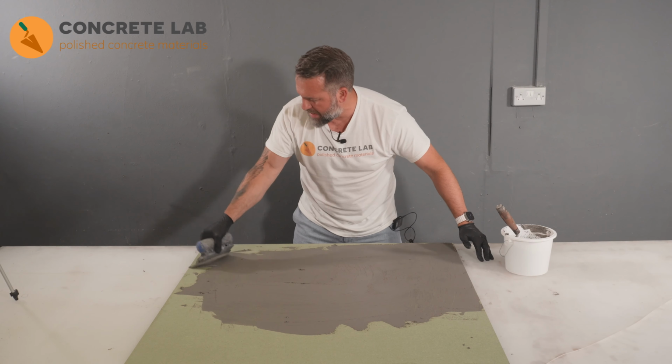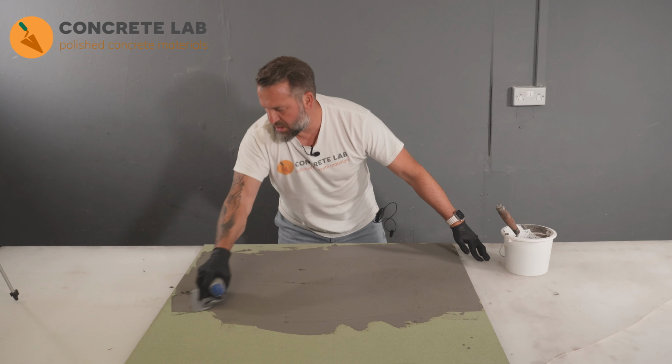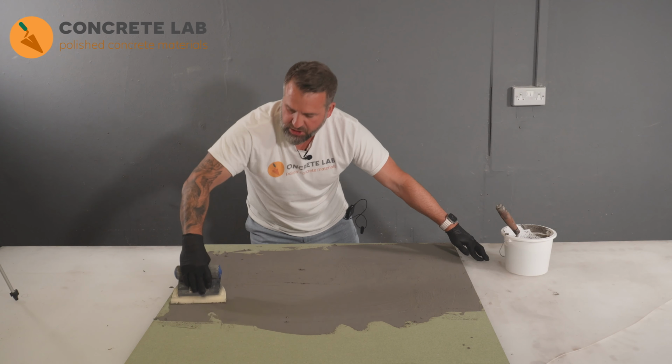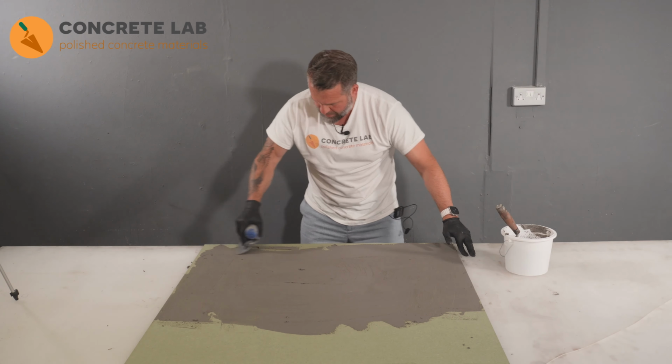All of our microcement kits have been weighed out and measured out according to the specific area. So this is a 1 square meter kit, and I'm expecting it to more than cover this 1 square meter board.